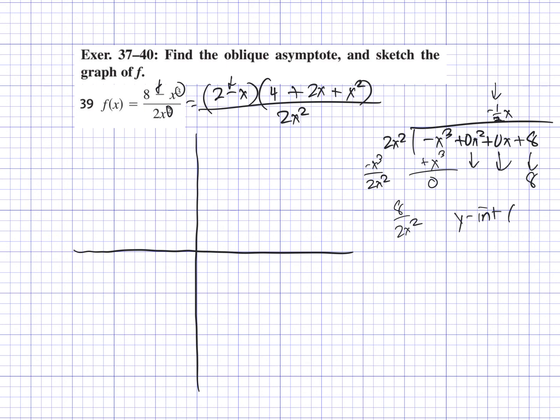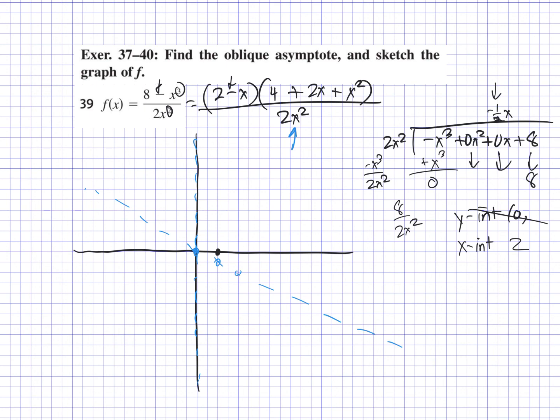So what is our y-intercept when x is 0? You get 0 in your denominator. So that means when x is 0, that's a vertical asymptote, which we have right here. And then x-intercept is what makes your numerator 0, when x is 2. Okay, so we have a vertical asymptote at 2 and at 0. Excuse me, that's not right. It's not a vertical asymptote, it's an intercept at 2. Going too fast. All right, now our slanted asymptote goes through 0 and is down 1 and over 2. Down 1 and over 2.